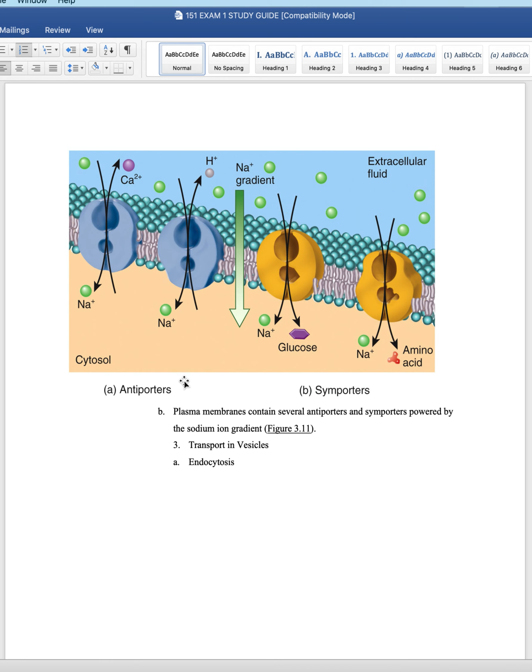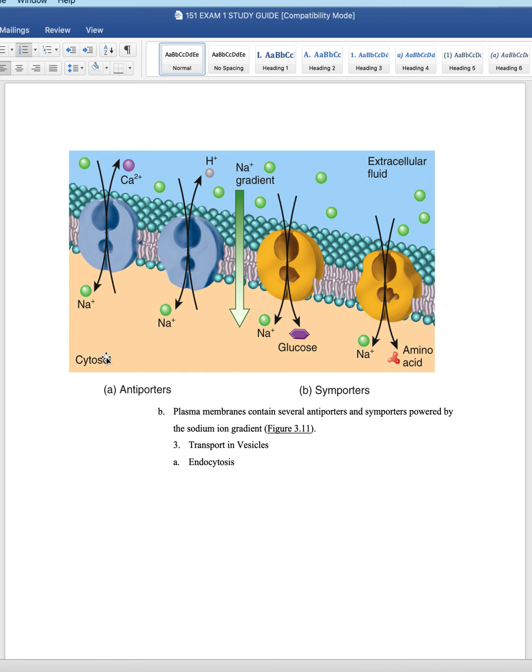And the opposite can happen with an antiporter. I'll come into the party only if you kick my ex-husband out, right? So in this case, sodium is coming in along the gradient and calcium is being pumped out against the gradient. Again, it does not cost us any energy because we are using the energy flow from going with the gradient to drive something that's going against the gradient.